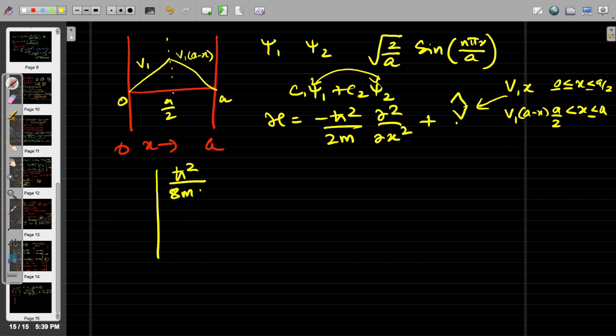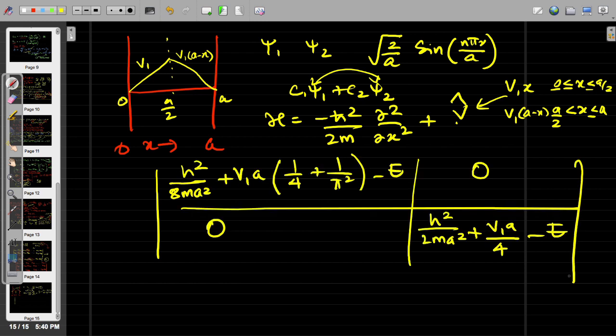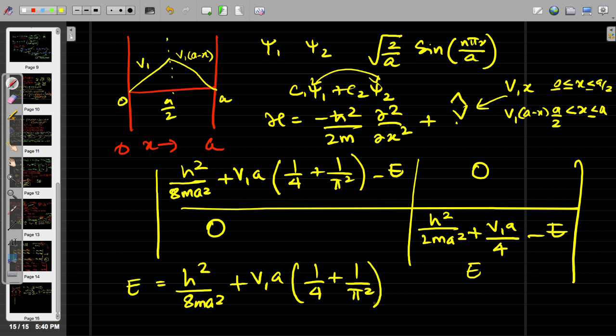The matrix is going to look something of this sort. So this is a matrix where once again you are going to get 2 roots for E, and the answer that I would write here directly, these are the 2 solutions that end up coming. In this case it's a little tricky to find out which one is of a minimum value, which we'll discuss in a moment. The other root is going to be h square by 2 m a square. In this case both are positive roots, none of them are negative roots. If you got a negative root you could have eliminated it. Okay, now here the lower of these values is going to be determined by these parameters of m, a, v1, that would decide whether, let's say EA and EB, EA is smaller or EB is smaller.